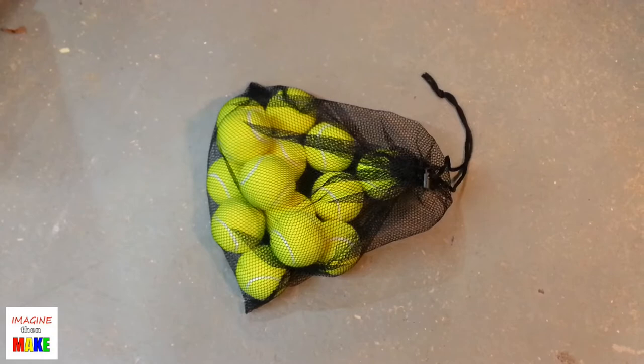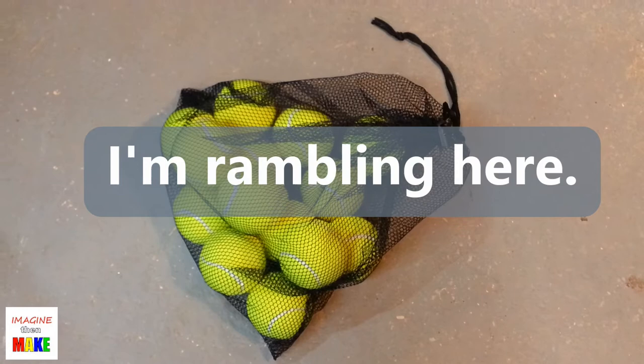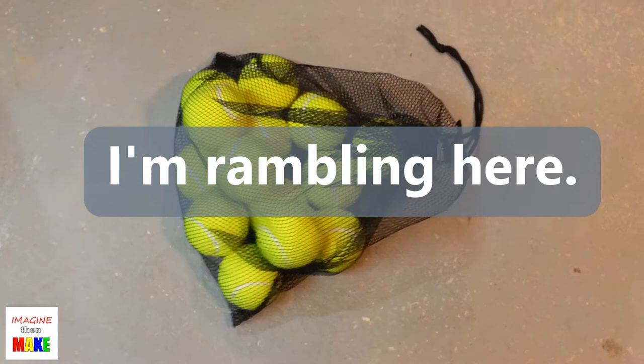So to get the tennis balls, I just went down to my local Walmart, and for very little money, I don't remember exactly how much, I think it was less than 20 bucks though. It might even have been less than 10, but I'm not sure, I don't remember. I was able to get this bag of tennis balls.